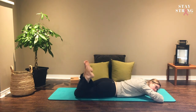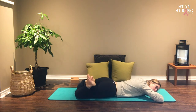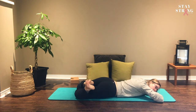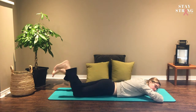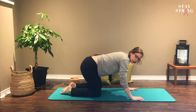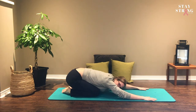Good. Breathing is probably the best thing that you can do through this whole video. And one more time each side. And bring yourself back into another shell stretch because that will help your low back stay relaxed. There's no tension in that upper back.